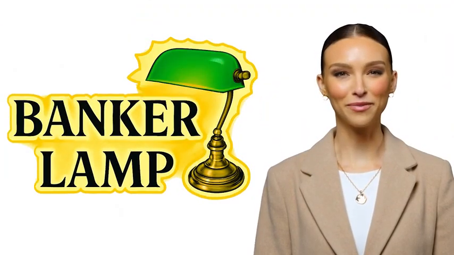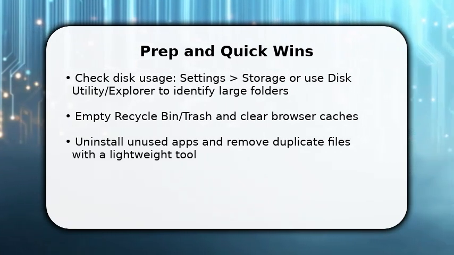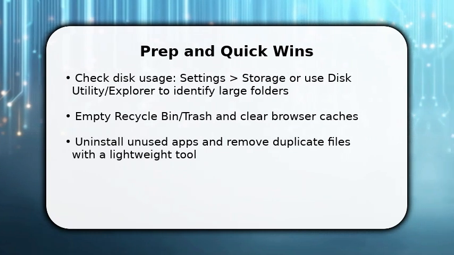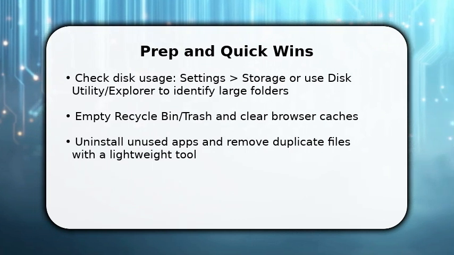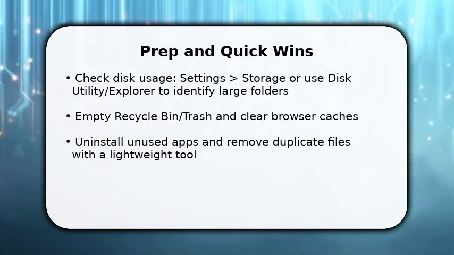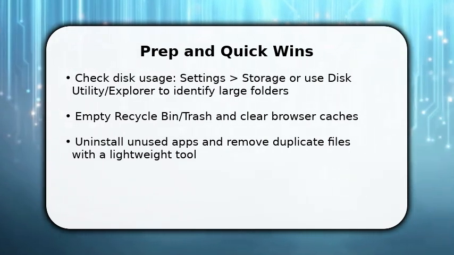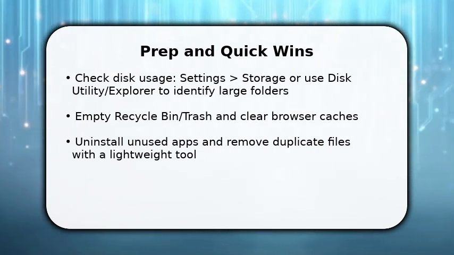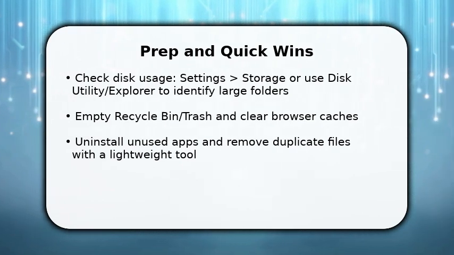Please enjoy the video. You start by freeing easy, immediate space. First, inspect storage to find the largest folders. This tells you where to focus. Next, empty the recycle bin or trash and clear browser caches to reclaim small bits that add up. Then uninstall obvious apps you no longer use and remove duplicate files. These steps are quick and safe. Once done, reboot and recheck storage to confirm gains before moving to deeper cleanup.